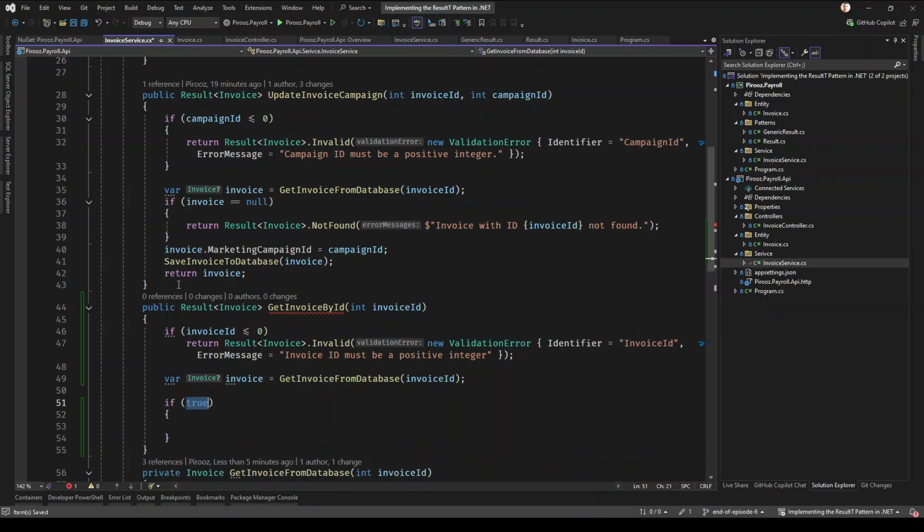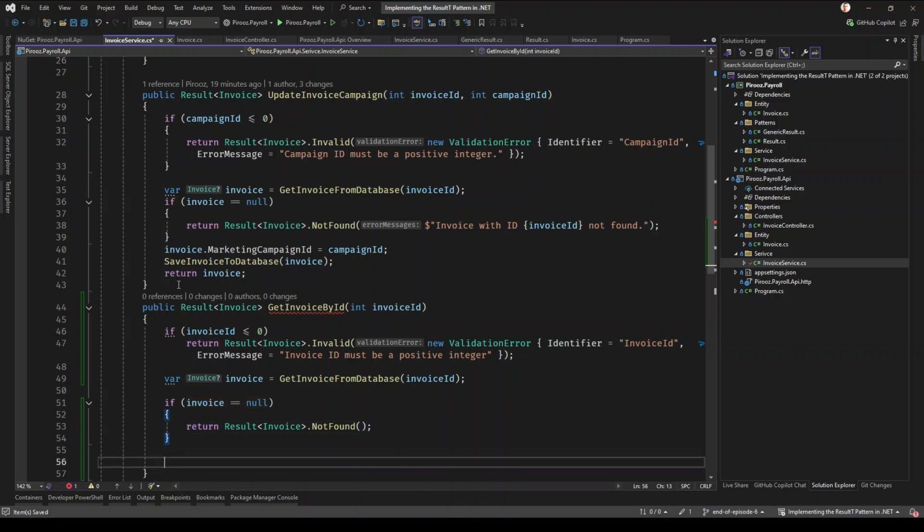And then we're going to say, you know what, if invoice equals null, then we're going to return a result of invoice not found. Otherwise, we're going to return a result of invoice dot success of invoice.